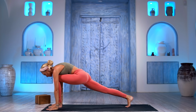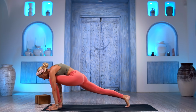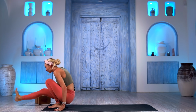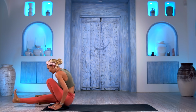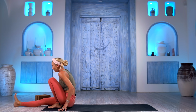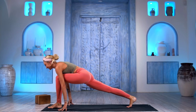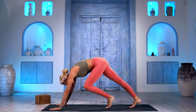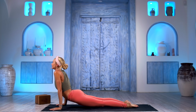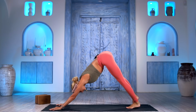Beautiful. From this position, I would like you to simply bring your back leg, the right leg, through. Come all the way forward into what I call a little pistol squat. Maybe bring it all the way down if this is a little bit too challenging for you. Bring it up. Step it all the way back. Good. And then from here, step back into plank and give me a flow chaturanga. A little bit fancy work. Remember, you can always modify. Come up, downward facing dog.